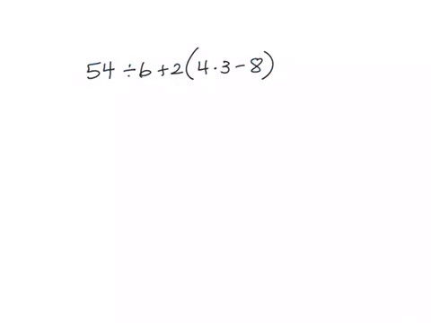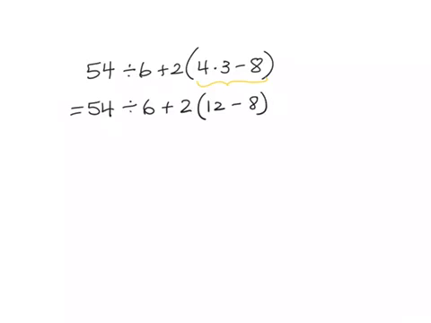Okay, as we look at this example here, you're going to see that this time, first step in PEMDAS, parentheses, we do have a set of parentheses. More importantly, hopefully you notice here that within this set of parentheses, you have more than one operation happening. So we have both multiplication and we have subtraction. So we have to think through which of those 2 comes first in order of operations, which hopefully you know would be multiplication. So we are going to do that multiplication first. So we're going to leave everything else the same. But we are going to go ahead and multiply 4 times 3, which is going to give us 12.